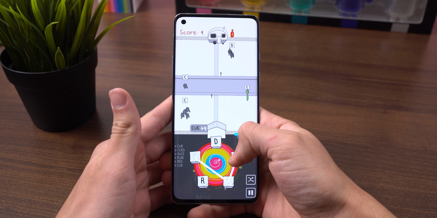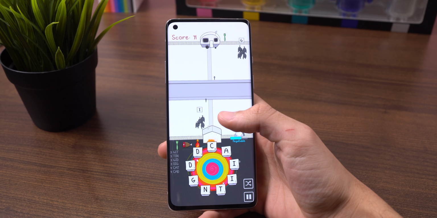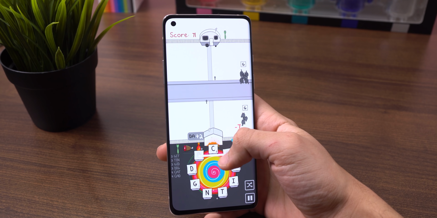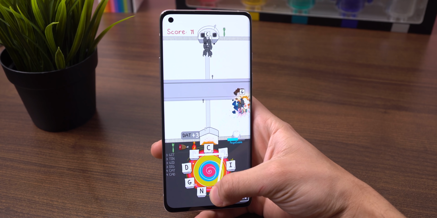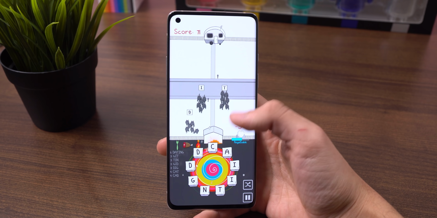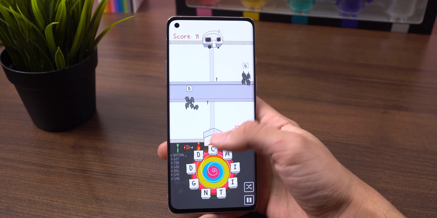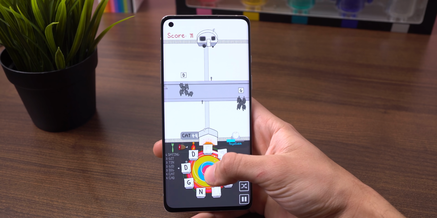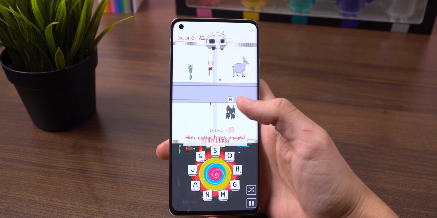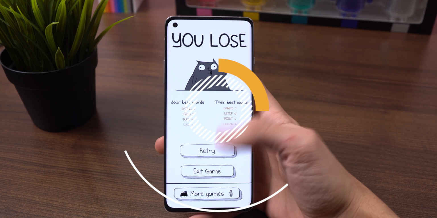Honestly, most of the players that I went up against were pretty good, and even though it sounds easy, there have been a few times where I've had a brain fart and I wasn't able to find a word while my opponent kept on forming an army of kittens. Still, it's pretty addicting. When I first started playing, I couldn't put the phone down, and the best part is that it's not pay to win. So you don't need to collect cards or level up anything, just play and have fun. Plus, you can also play with your friends.